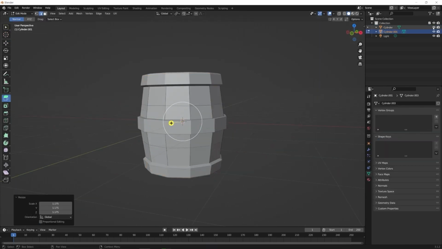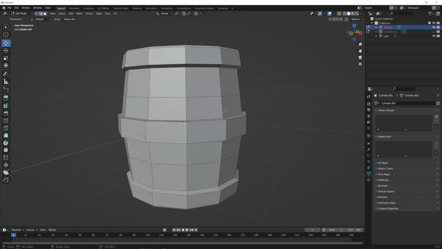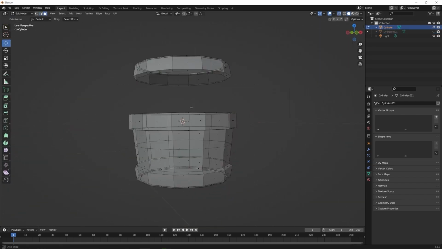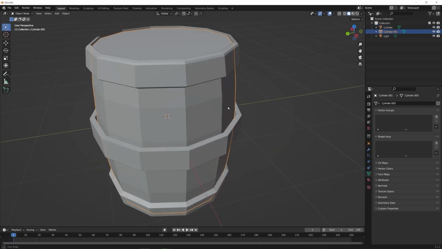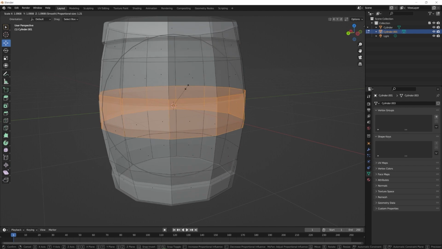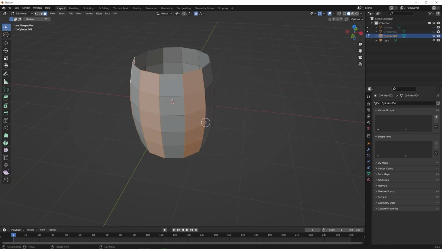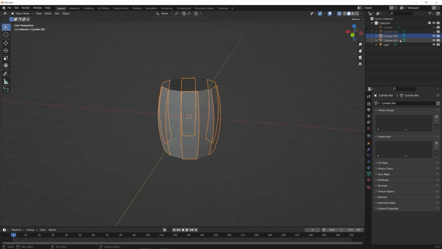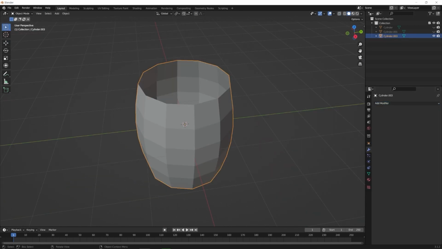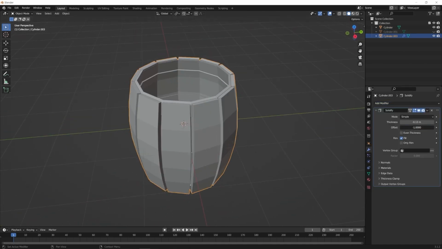So now what I'm going to do is get the right shape and then move to the top of it, where I'm going to create planks of wood on the top as well. So a lot of fiddling about on this barrel, probably spent too long on it. Sometimes you do, sometimes you get involved, when you're trying out new techniques and things like that. You can see now I'm splitting it all off, and then I'm going to solidify it, and there we go, just to make it all fit together.